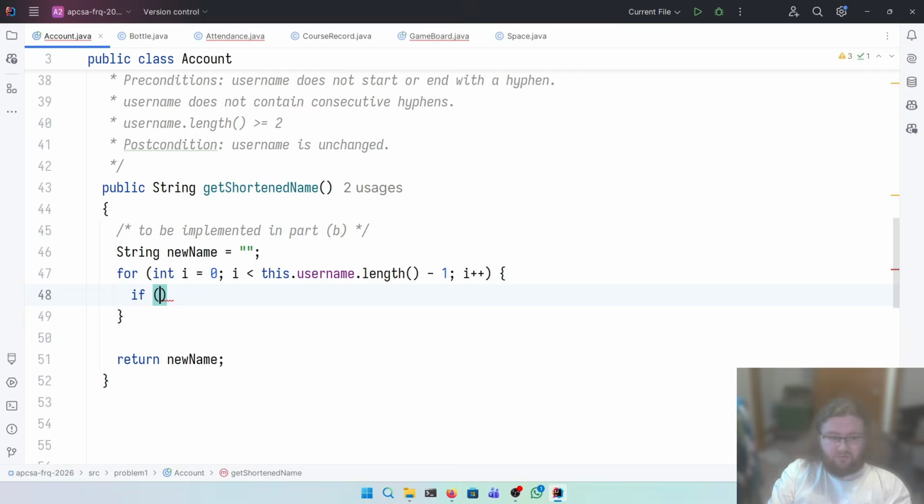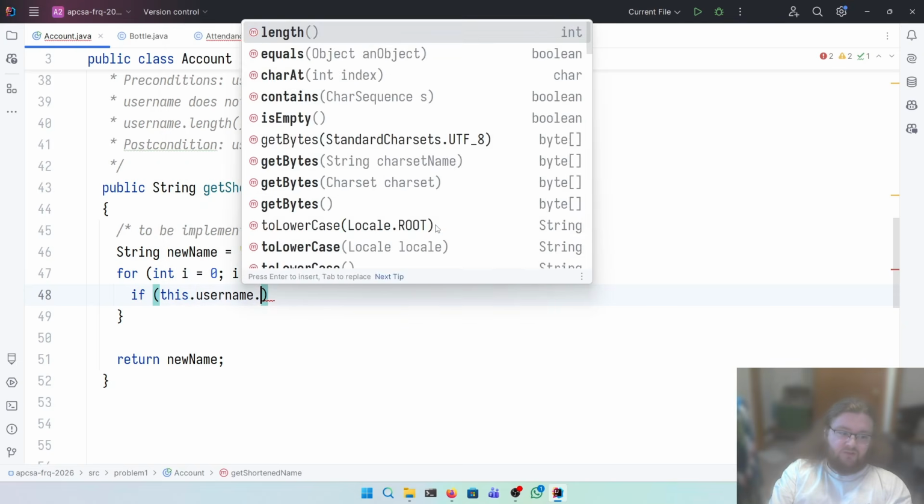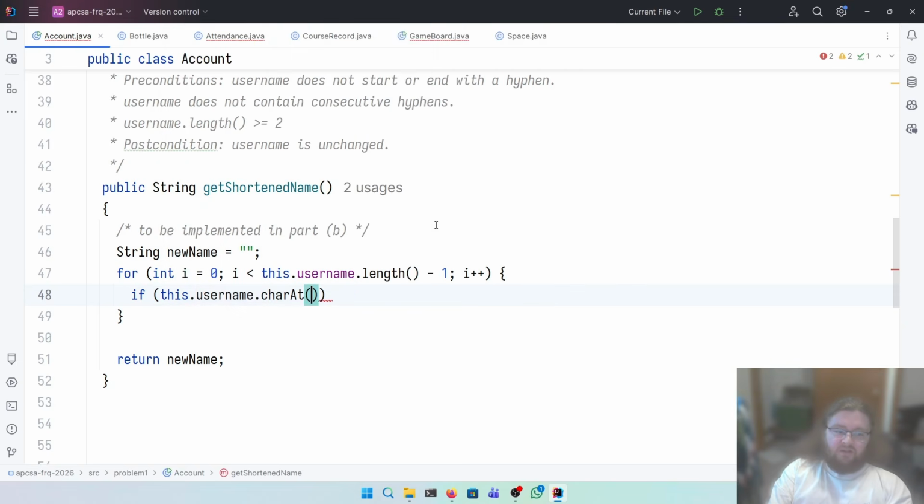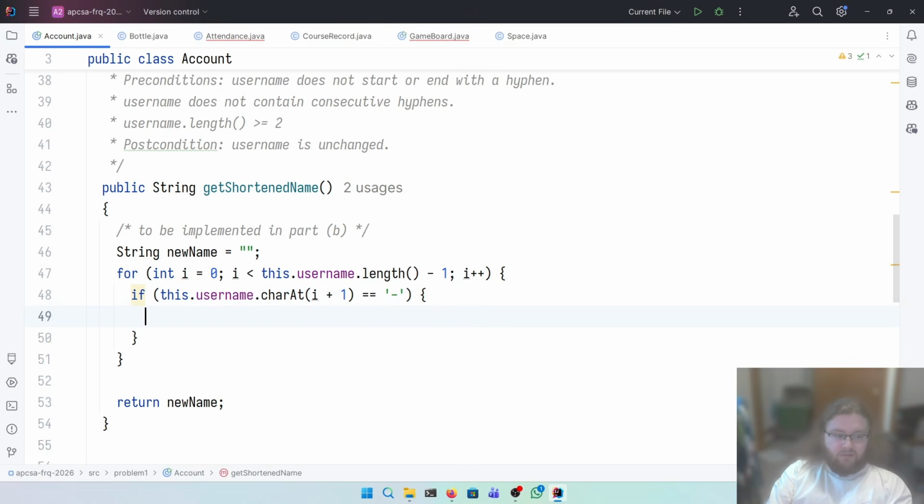So if this.username.charAt, now charAt is actually not in the AP subset, so you could use a substring of i+1, and it would be the same thing. But I like charAt just because I think it's a little bit more intuitive. So if this.username.charAt(i+1) is equal to the hyphen, then we will do i++.